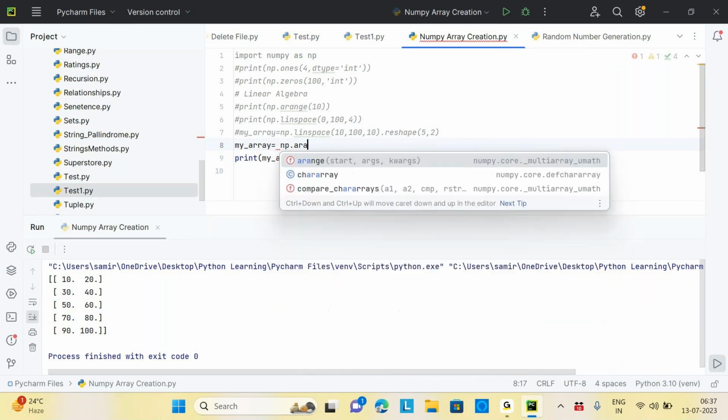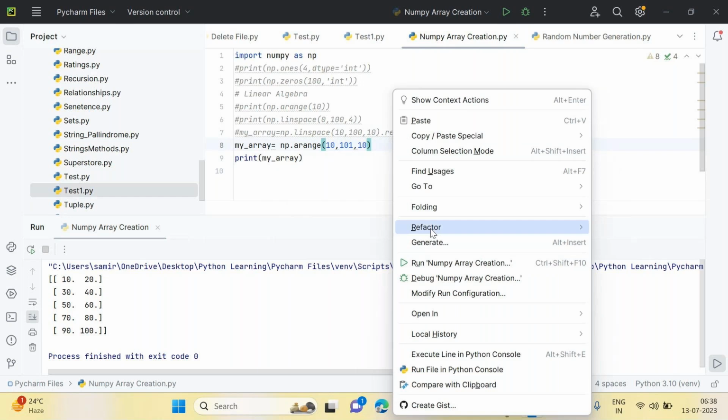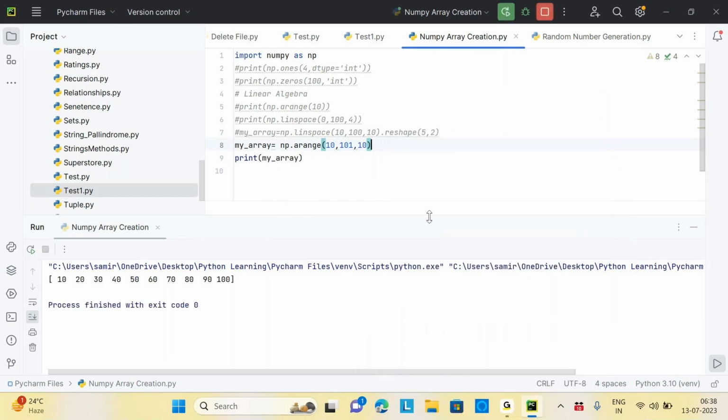We discussed arange also yesterday. In arange I will give 10 comma 101, because you know Python's tendency: when you put 100, it will exclude the last part and go only till 99. So I should make sure it goes till 101. This also will work, and it will give you the exact output you are expecting.